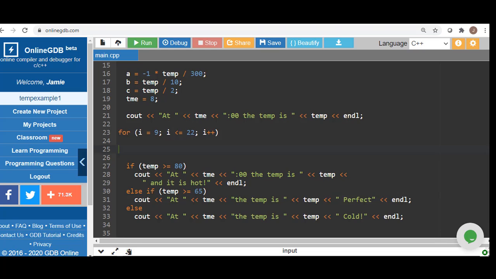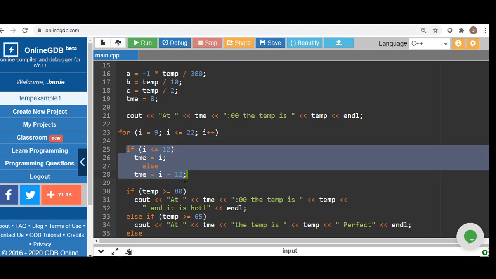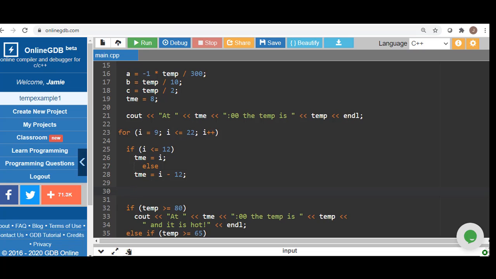so I'm going to have another little variable that will turn this from more of a military time to just a normal time. So if we're after 12 o'clock, if this little counter, 9 o'clock, 10 o'clock, 11, 12, and then if it gets up to 13, I'm going to say, oh, if it's 13, then it's actually going to be 1 o'clock. So at 1 o'clock, the temperature is, right, so here's another little if statement that will give us the right time. And I will also have my equation that will define what our temperature is.